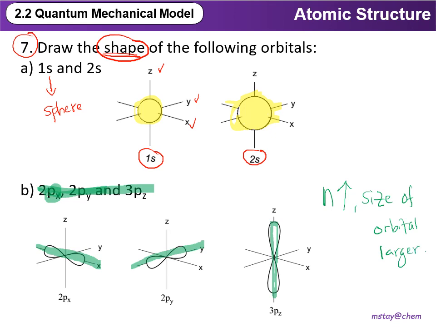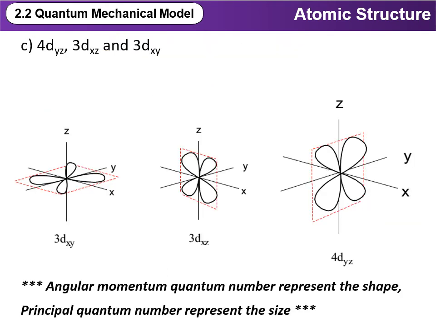So we have three types of p orbital: px, py, and pz. While the last one is for d orbitals: dyz, dxz, and also dxy. When n is equal to 3, the shape of the clover leaf is smaller. But when n equal to 4, the clover leaf has to be drawn a bit bigger. So xy, xz, yz, to show that the four lobes are in between the two axes here.